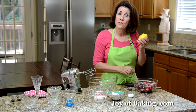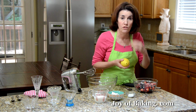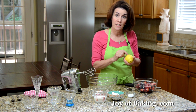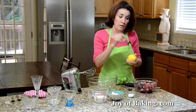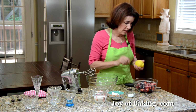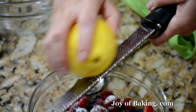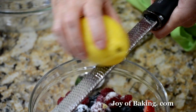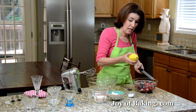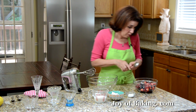And then if you wanted to, you could add a little either lemon zest or orange zest, just to add a little more. Of course, the zest means the outer skin of your fruit. When you're grating it, don't grate the white underneath because that's kind of bitter. And I'm just going to add maybe a teaspoon, just a little. And also, wash your lemons. If you can, buy organic. And then what I'm going to do is toss this.